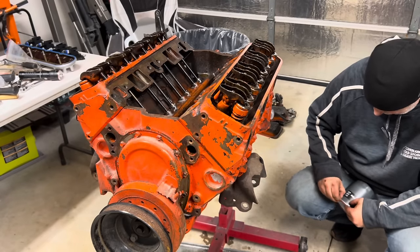Cool little tool there. Gotta clean up my mess and wait for some parts. Well, this thing's swinging all around. It's grating my nerves already, so we're just gonna stick it up here temporarily. That should be fine. Now we're gonna clean up the heads while we wait for our intake to show up, so it'll be ready to go.